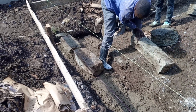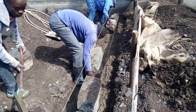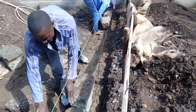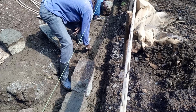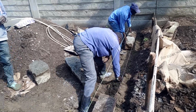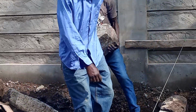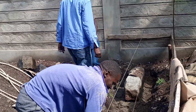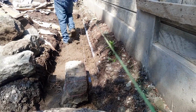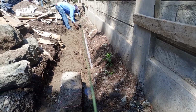So we set up our stones. I'll take you step by step on this project until we finish it. And the project is small, but I want you people to see the quality of the work that we are doing. The quality matters, and your money is accounted for. So we'll go through this journey all together so that you can understand and we can build this house together.